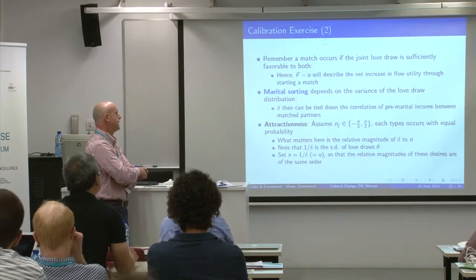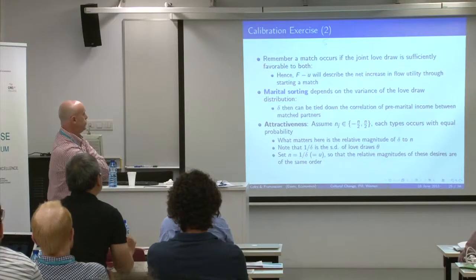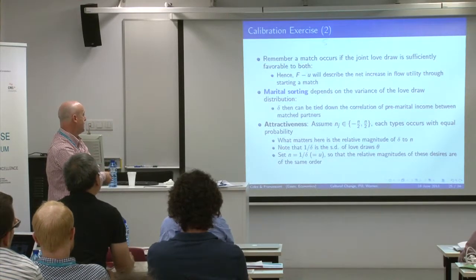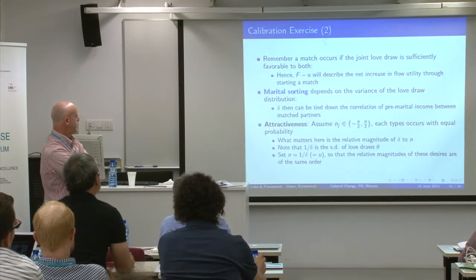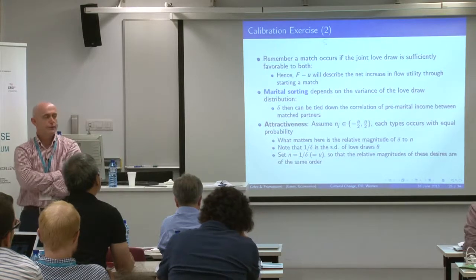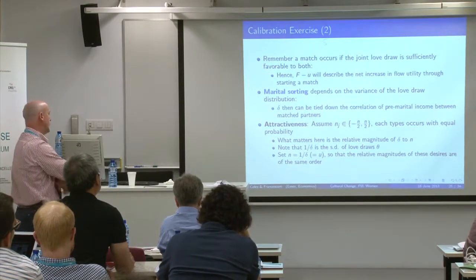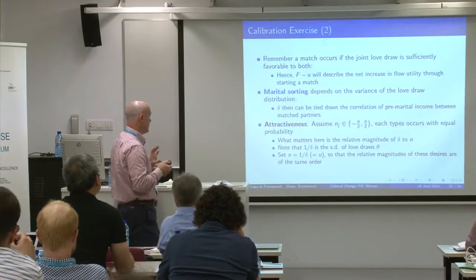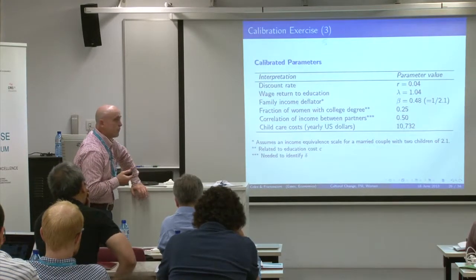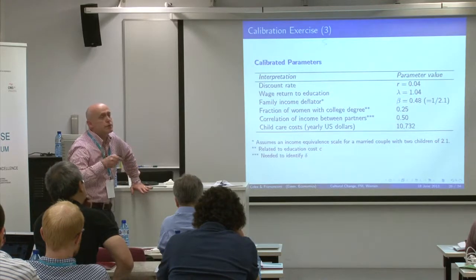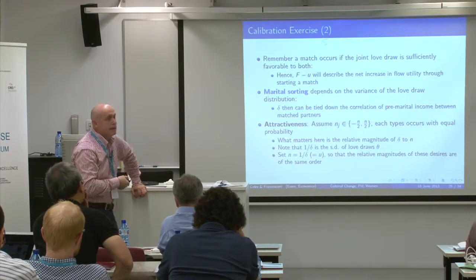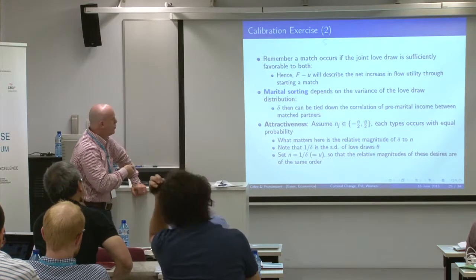What matters is the relative magnitude of delta to N itself. So we're basically saying, okay, we set N also to 1 over delta, which also happens to be the standard deviation of the exponential distribution. So all of these magnitudes, in a sense, are of the same order. Okay, so it's an assumption. We just assume it.